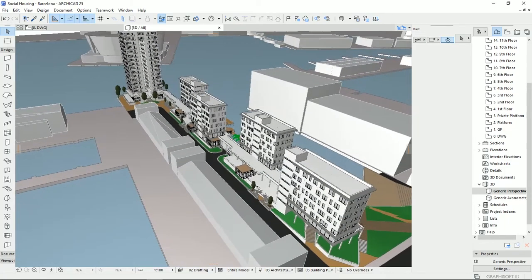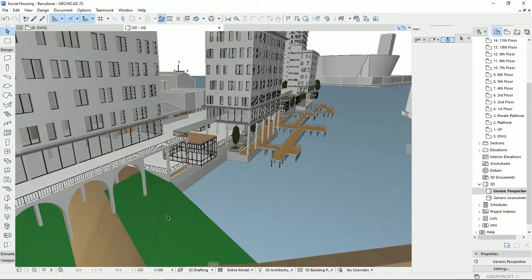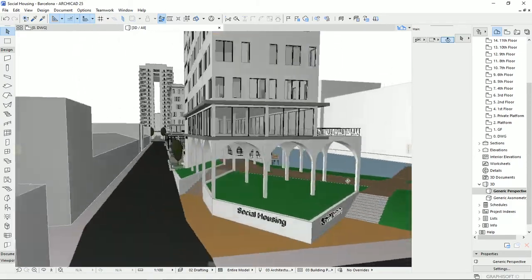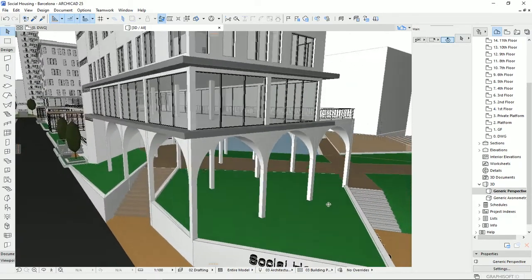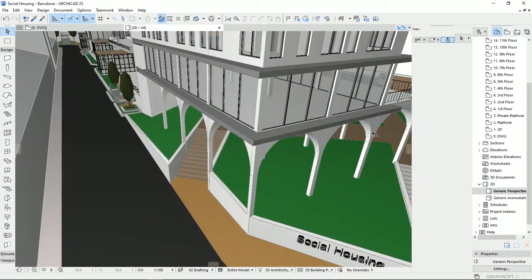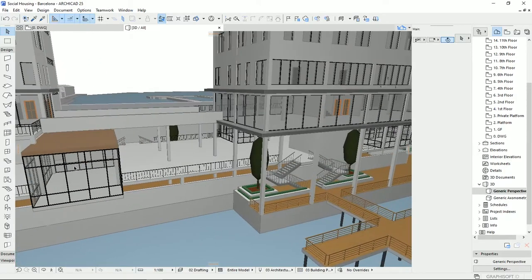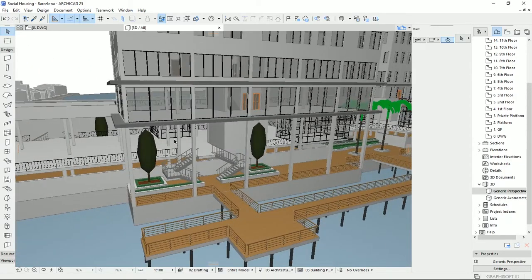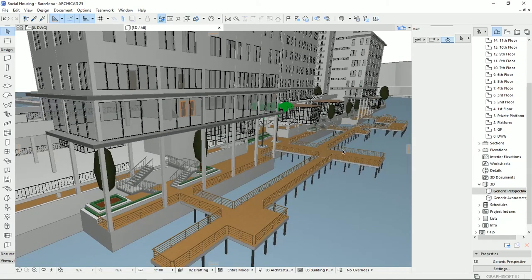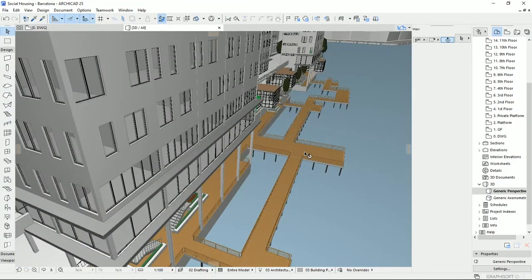The project was about a social housing that also is a good place for people to communicate and have activities. So we had to consider a platform, first, a good connection to the street, and some public areas. On this level we had these public areas, maybe some shops, connection to different levels, and here we had water. So we want the project to have a good connection with the water also.